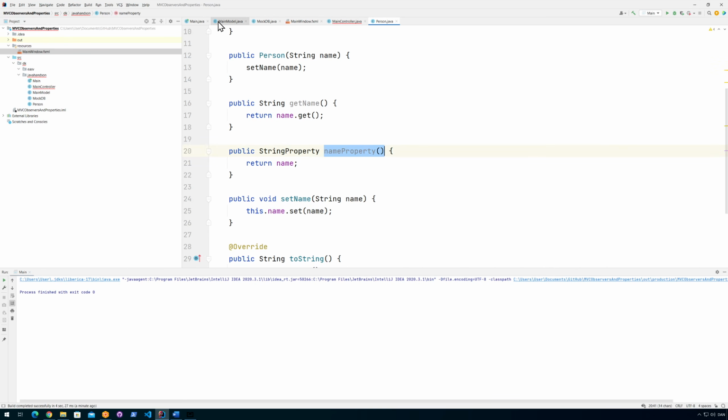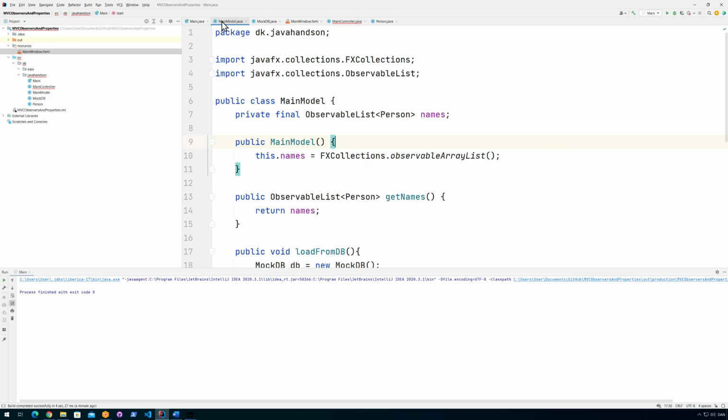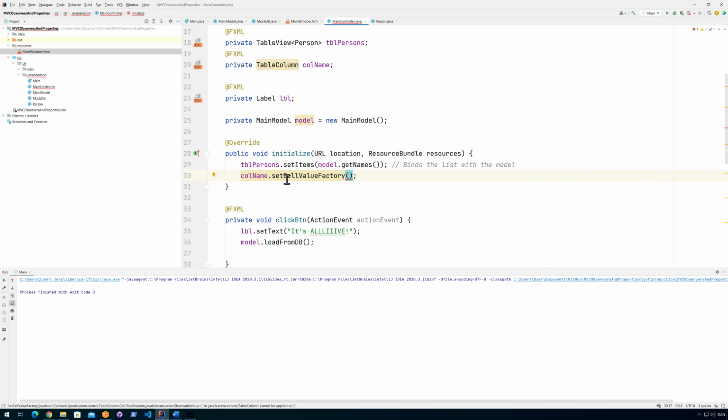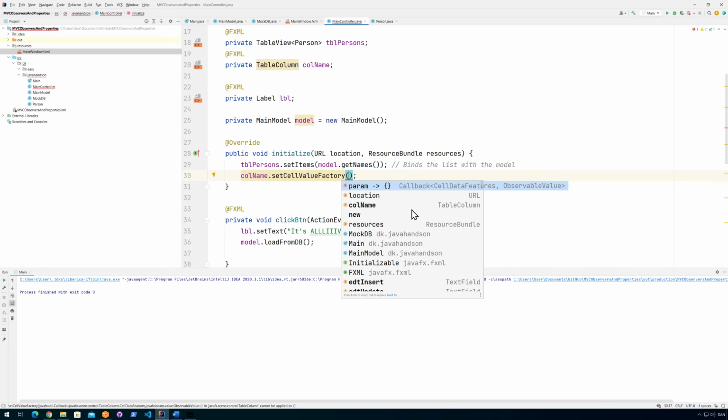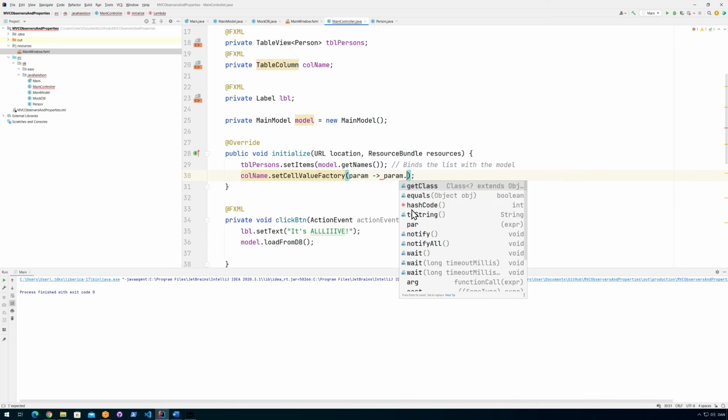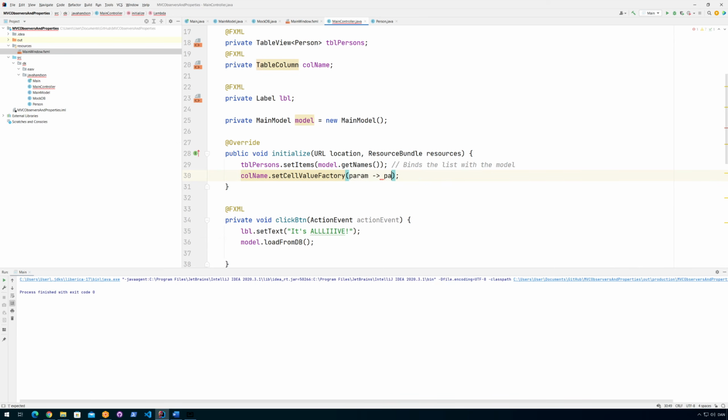So what we want is, inside of this cell value factory, we want to be able to actually do that. So we need to do something in here that will enable us to do that.